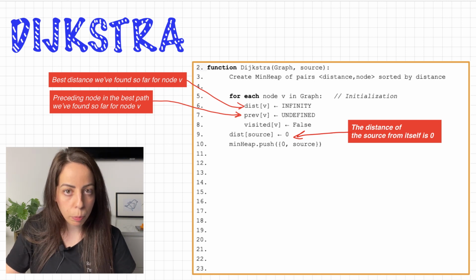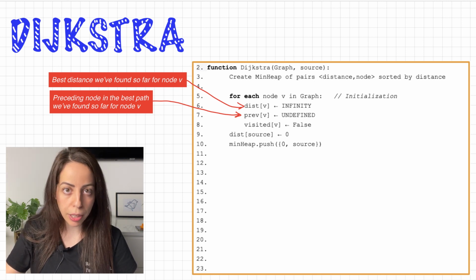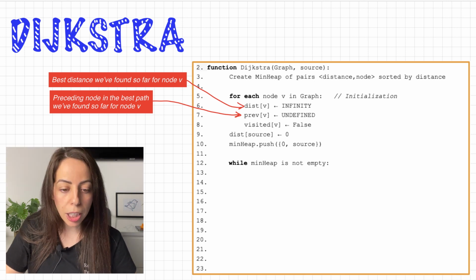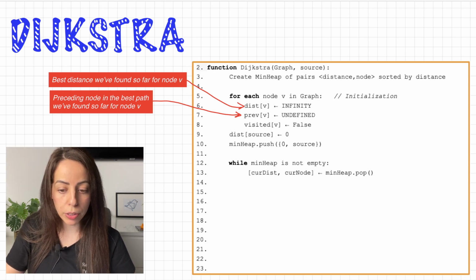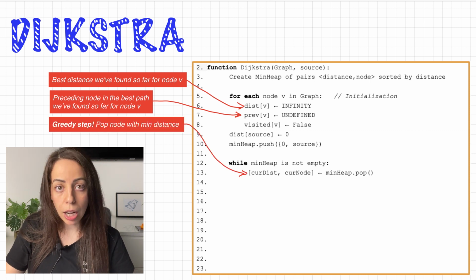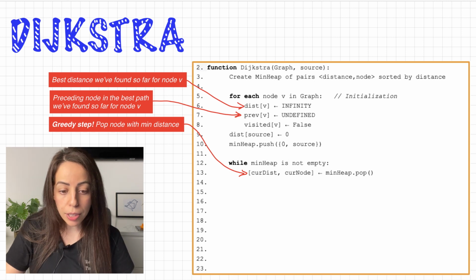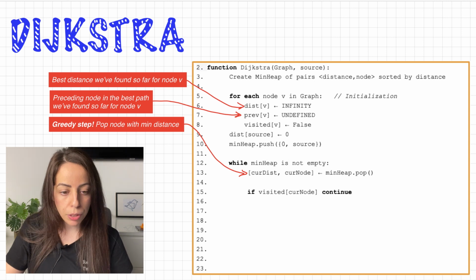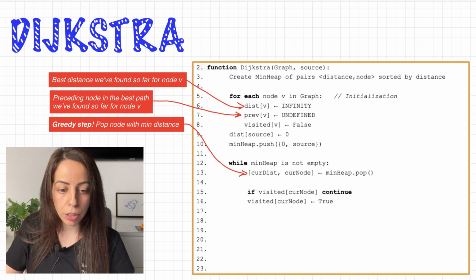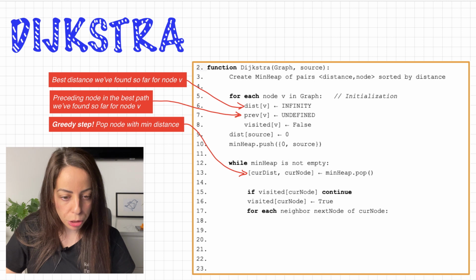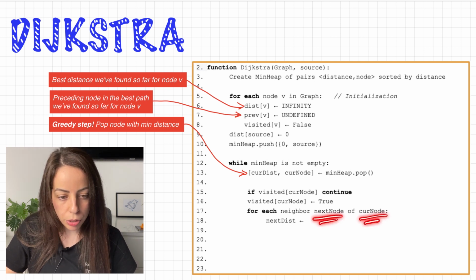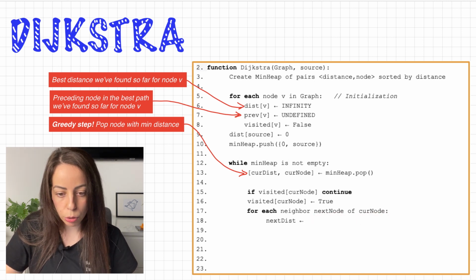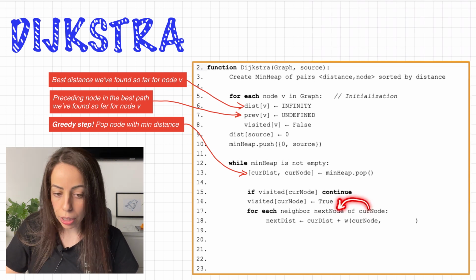Now we get to the main loop, and the main loop actually looks a lot like simple BFS, where you replace the queue with a heap. While the heap is not empty, we pop the node with the smallest distance. This is the greedy part. We want the best immediate benefit, so we pop the node that is closest to the source. If this happens to be a node that we have visited already, we ignore it and continue to the next iteration. If it's an unvisited node, we mark it as visited and look at its neighbors. If we chose to link this neighbor to the current node, the new distance of the neighbor from the source would be the distance of the current node plus the weight of the edge that connects the current node to this neighbor, right?